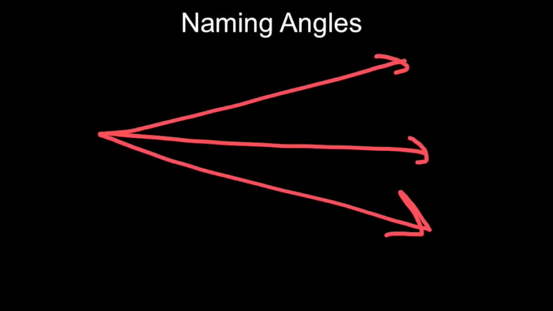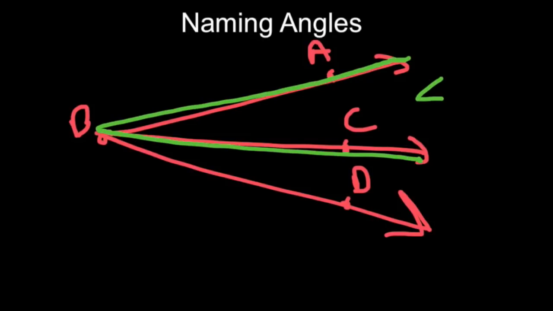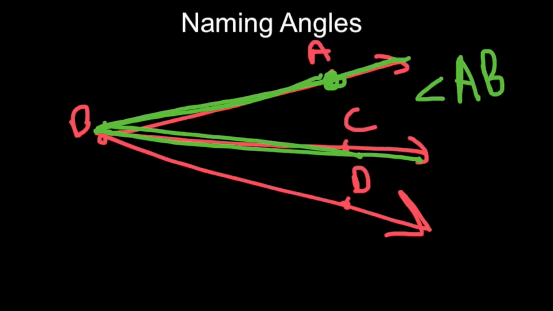Finally, there are situations when there are too many angles, and if we want to talk about a specific one of these angles, let's say this top one, we would say angle—start on the outside here at A, go towards the vertex B, because that has to be in the middle, then come back out to C. So that's angle ABC.